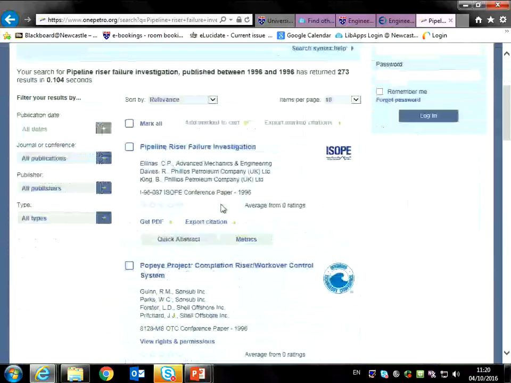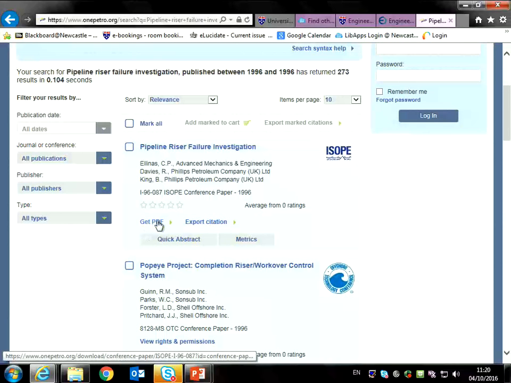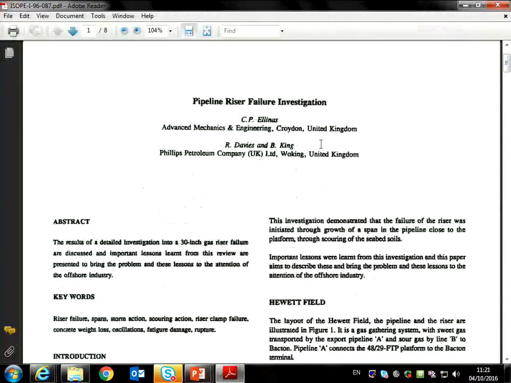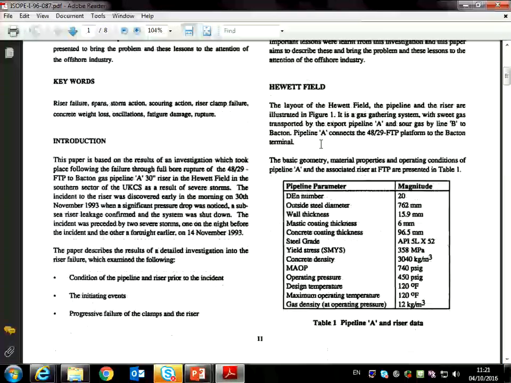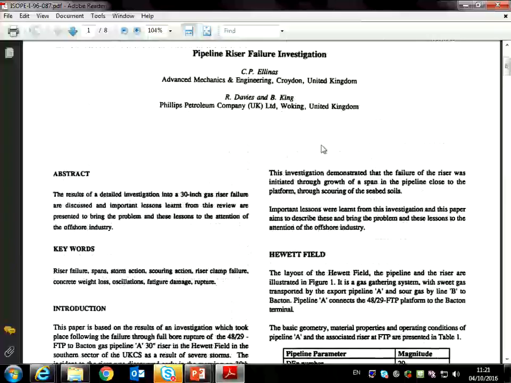Click on search and you see that there's the ISOAP conference paper there, and we do have the PDF. Click on PDF and I've got the full text there. So that's one of the most common queries we get from the students using Compendex, lots and lots of conference papers in there. It's not the only way that you can connect through to the full text.